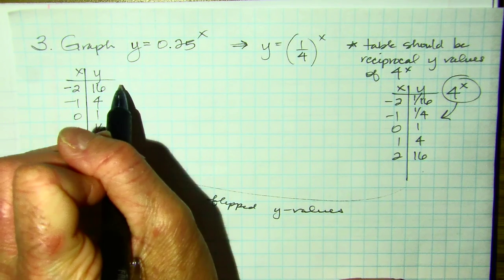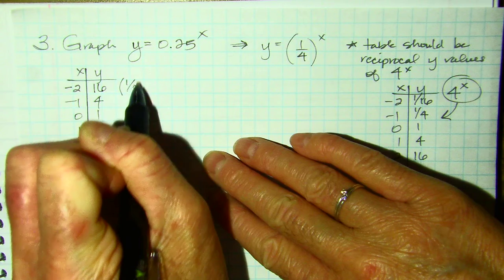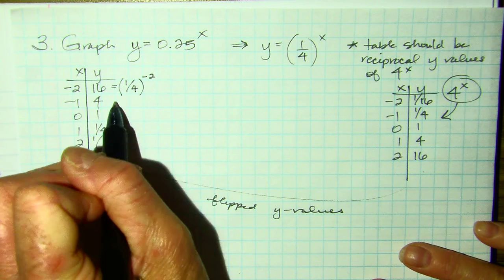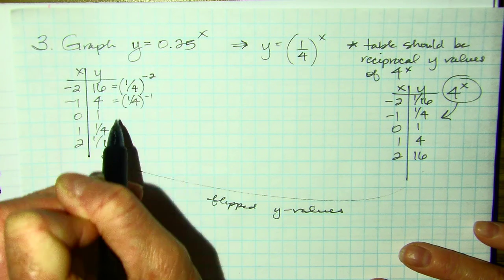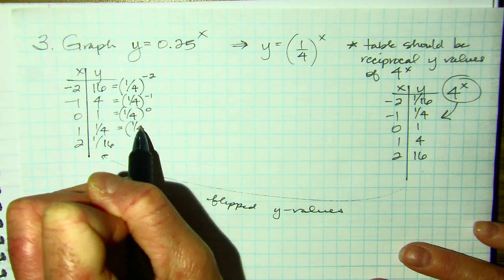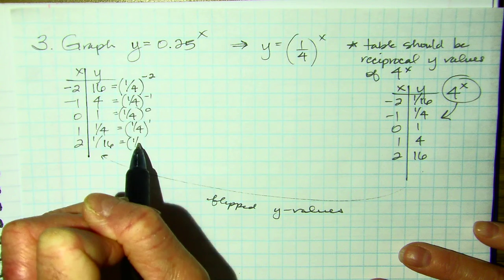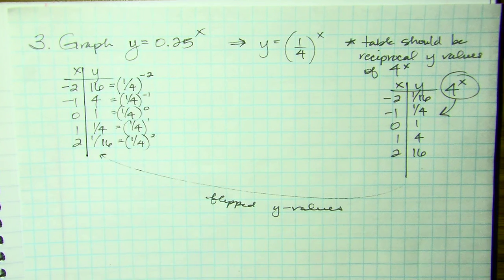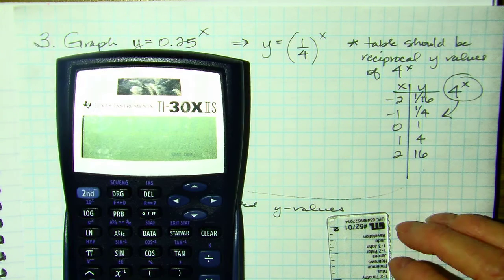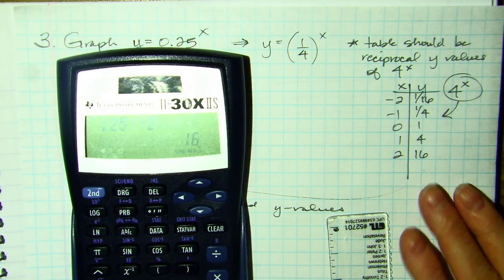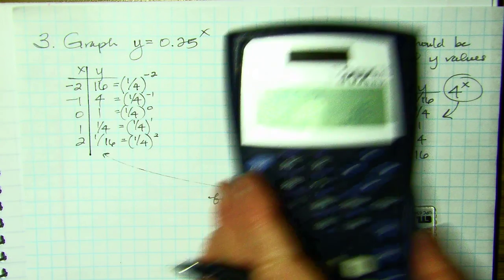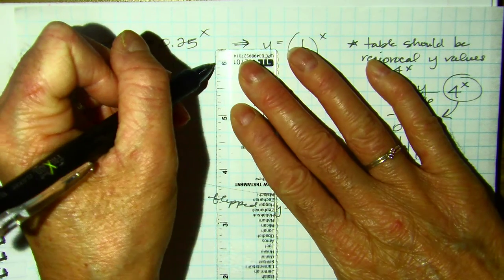Okay, another way to look at it, this is 1/4 to the -2nd. So I would write the reciprocal, 4 over 1, exponent becomes positive. This would be 1/4 to the -1st. This would be 1/4 to the 0, and so on. You could also literally use your calculator. But I don't like using my calculator if I don't have to. So if you want to use your calculator, you could put 0.25. Let me show you because I'm trying to wrap this up. 0.25 to the -2nd. And, sorry, see, it'll give you 16, which is what I got. So you can use a calculator if that makes you feel better about life.